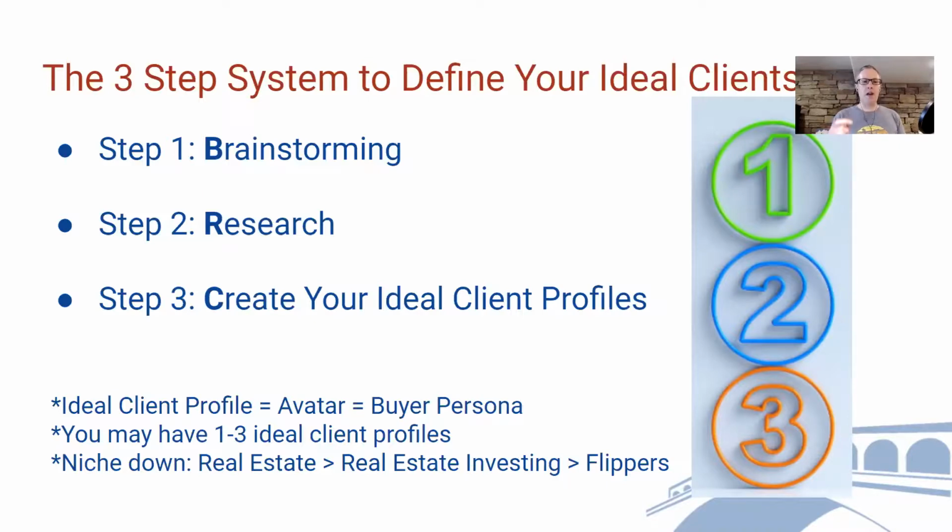Most businesses have 1 to 3 ideal client types. Remember, I'm not saying these are the only types of people you're going to do business with, but they are the only people you're going to direct your marketing efforts towards. If you start to go over 3, it starts to get too broad and you're going to lose focus and direction.